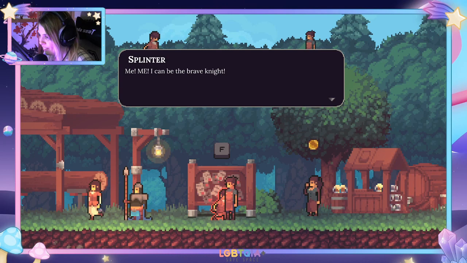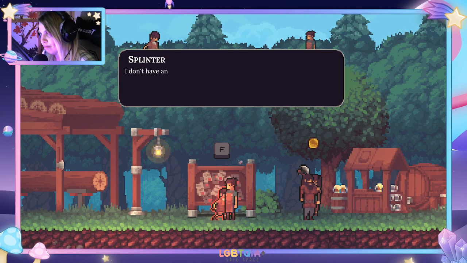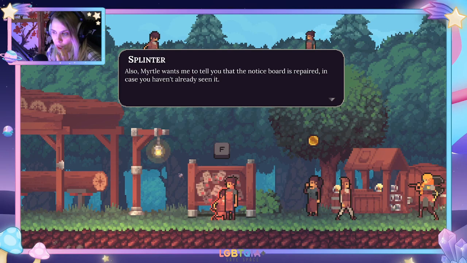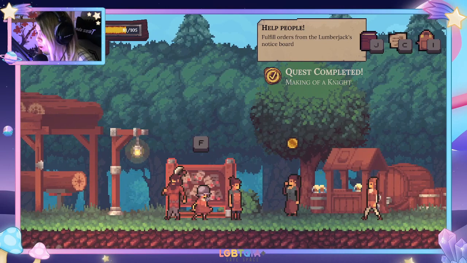Okay, so we are with Splinter, who is this little fella. Just made him the same helmet as his favorite knight. So we're giving him that now. Myrtle wants me to tell you that the notice board is repaired in case you haven't already seen it. I do love that we are standing right in front of it as I'm getting this information. Posting jobs for you already. Means we're gonna have more quests. Oh, look at him! His tiny helmet.